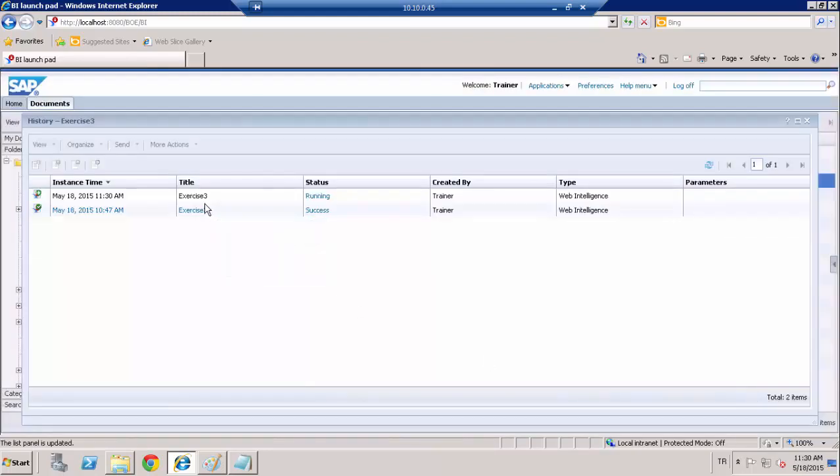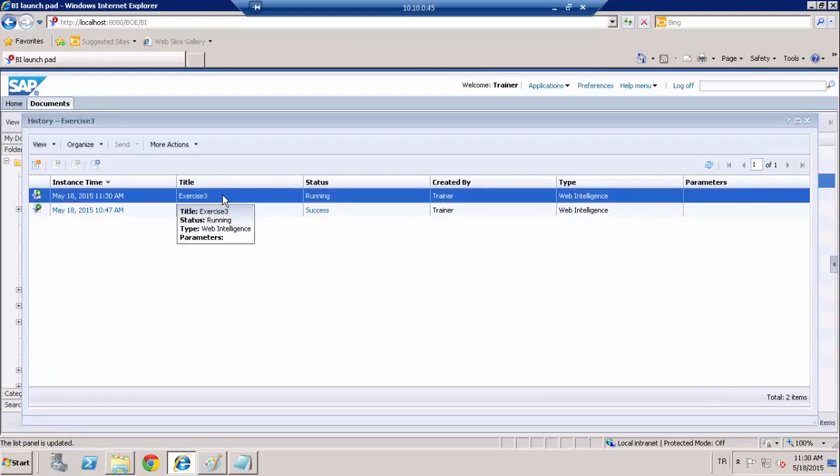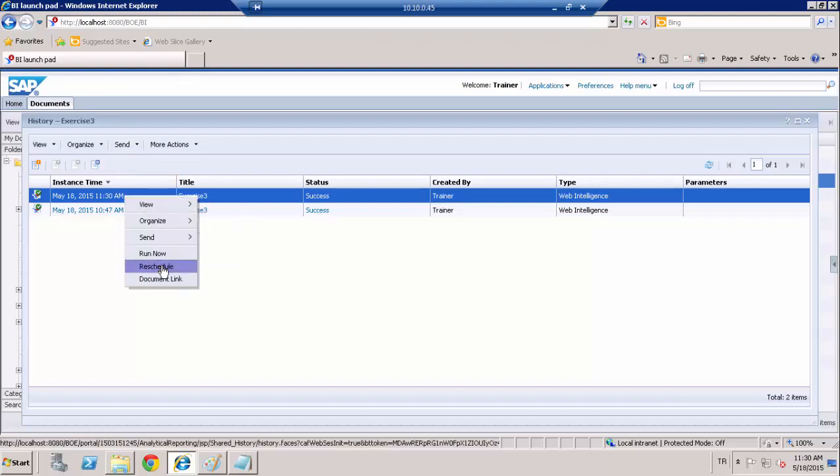and it is seen that when a scheduled document runs successfully, an instance is created. An instance is a version of a document containing the data available at the time it was run. You can create one or more instances. It is mainly snapshots of historical data, and you can also reschedule and view any instance of report and also distribute through email or via inbox to specified recipients.